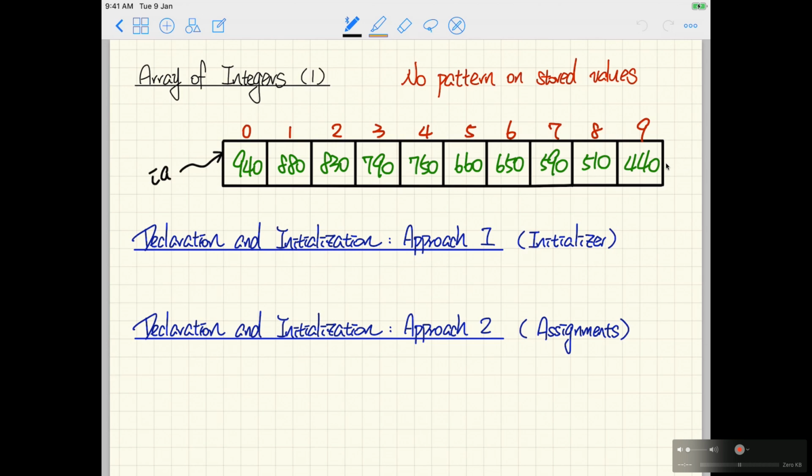So we got 10 numbers, and as we briefly mentioned in the lecture, we say that the red numbers over here are the indices of the array. So the array indices always start with the number 0, always the case. I'll explain to you a little bit about the convention why having index 0 is the way to go. It has to do with how the computer memory is actually arranged under the hood. I'll briefly explain that to you in just a moment. So indices always start with 0, and then the last index over here is 9.